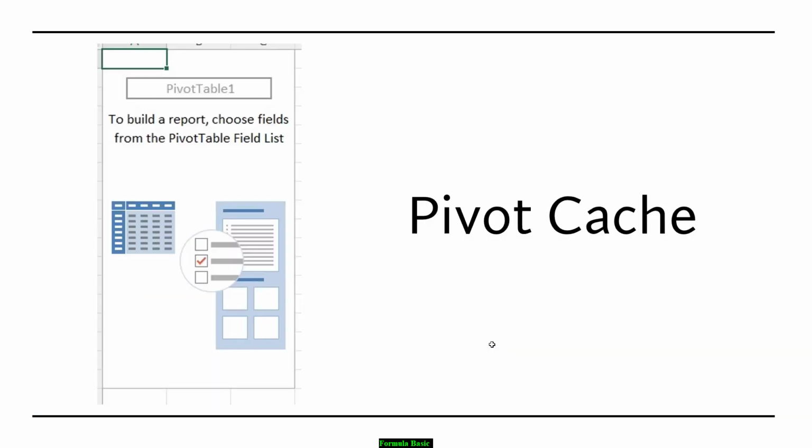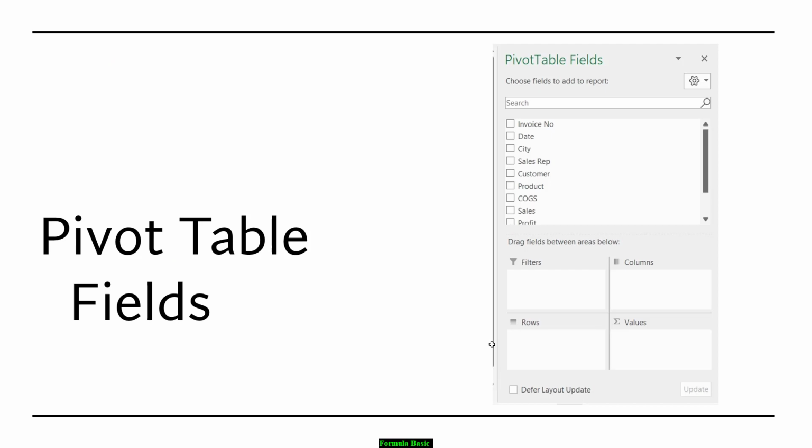Pivot cache is a place where you place your pivot table from your range or a table feature in Excel. You can even bring a pivot table from a different dimension if you are using the version that I use. For each and every version, the pivot table design will be a little different. And when I go back to the pivot table cache, when we place the cursor at the pivot table cache, if you're taking data like I do here, then on the right hand side, you will see a pane called pivot table field.